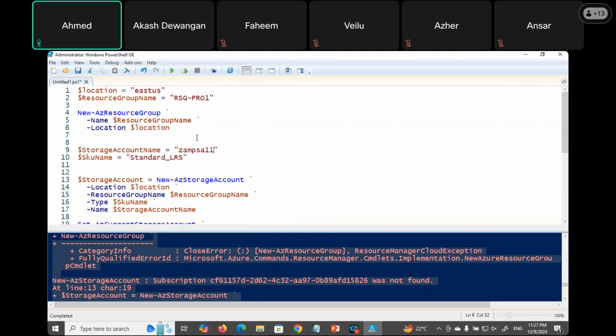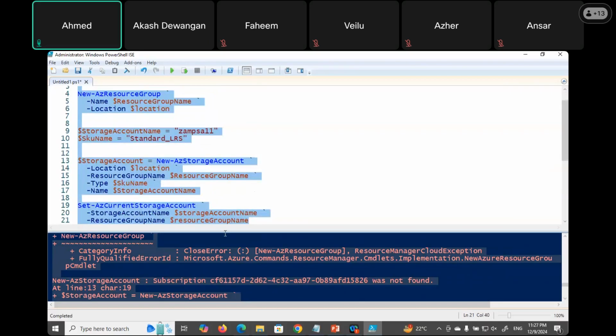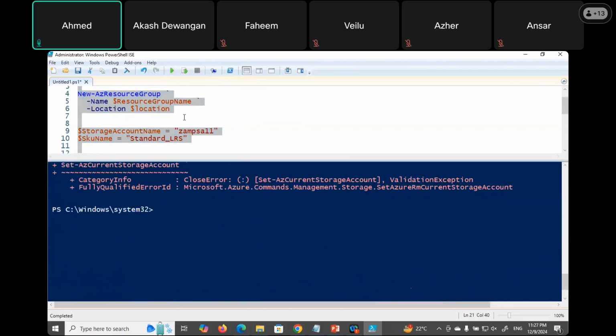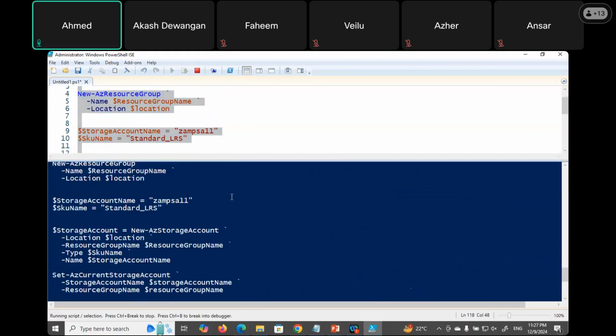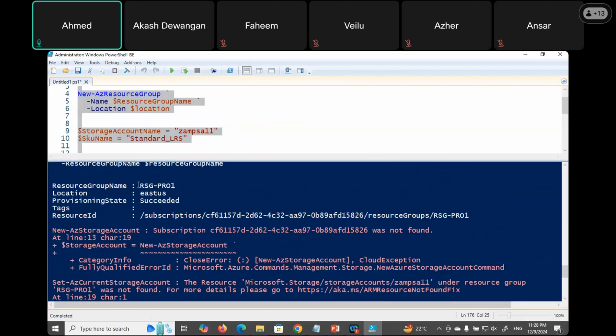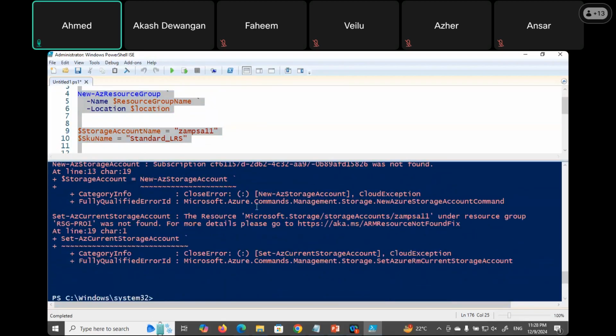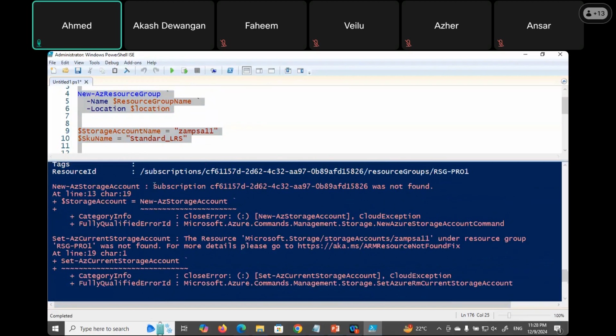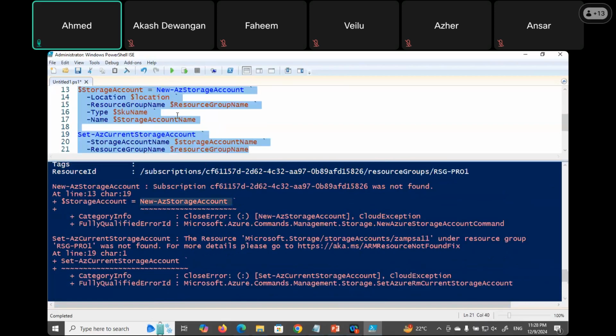Okay. Now select all, click run. And this time we should not get an error. If you get an error, you have to resolve it again. The process started. Sorry, the resource group is created. You can see, good. But for the storage account, some issue is there. It's saying the name is not available for you. Okay, we'll add one more, 112. Because someone has used this name previously, I've used it, and my student also used the same thing. So that's why I'm saying, whenever you use names, give a unique name. That's it.